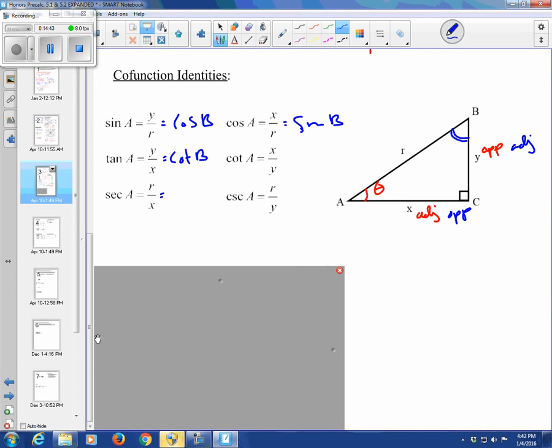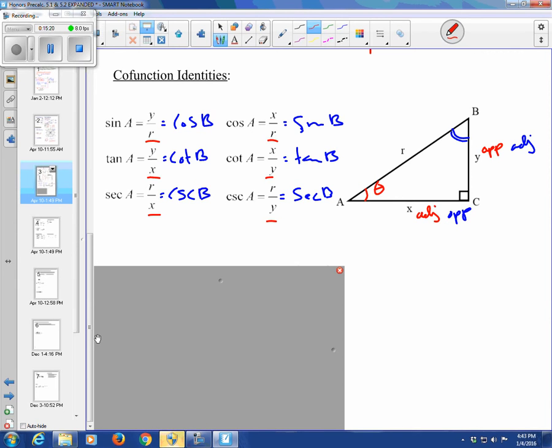So secant of A is cosecant of B. And right here we can say cotan of A is x over y, but right here tan of B would also be x over y, and cosecant of A is r over y, but right here we could say that secant of B would also be r over y. So the relationship we're seeing with trig functions and their cotrig functions is that the cotrig functions are basically the same ratios from that other angle of perspective, right? So if we can define that other angle of perspective, really we've got an identity here.